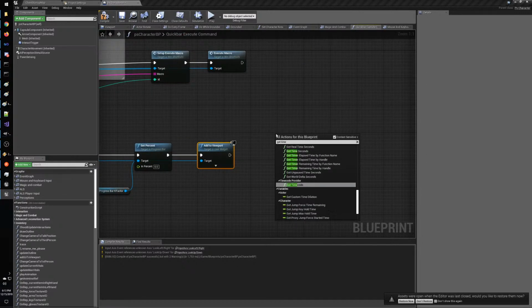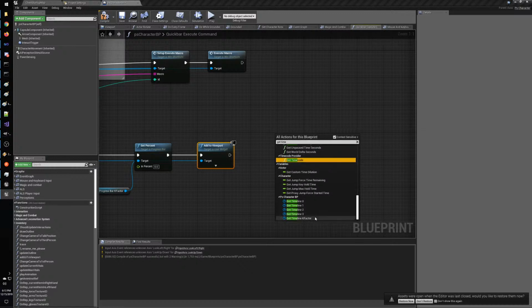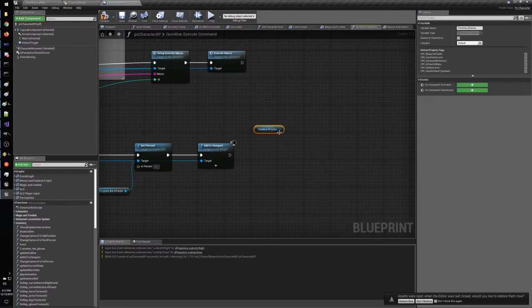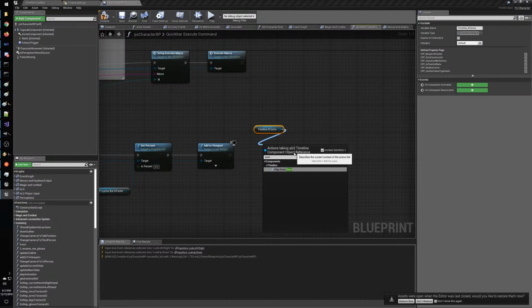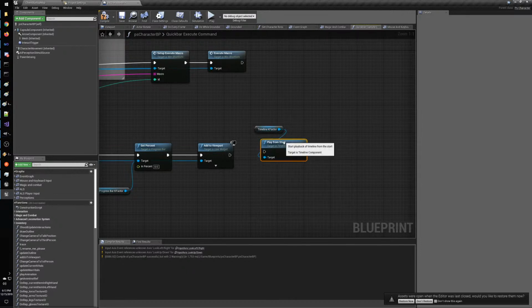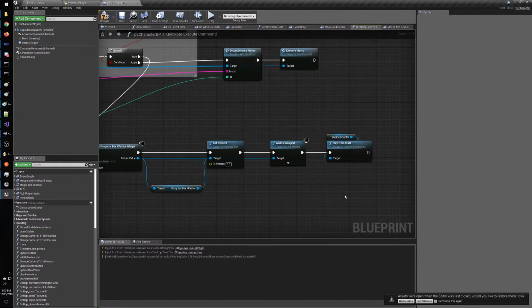So that is the one that is getting timeline k factor, and I can call play from start. So this one will trigger my timeline.